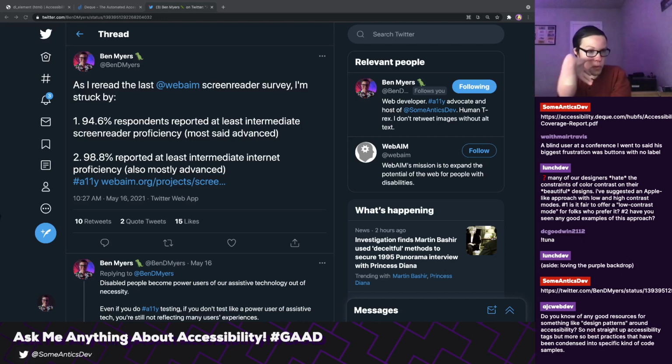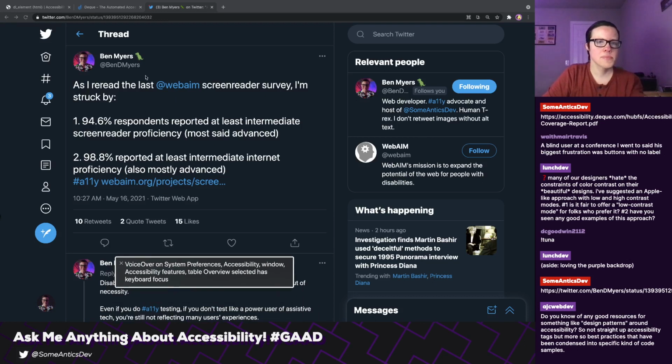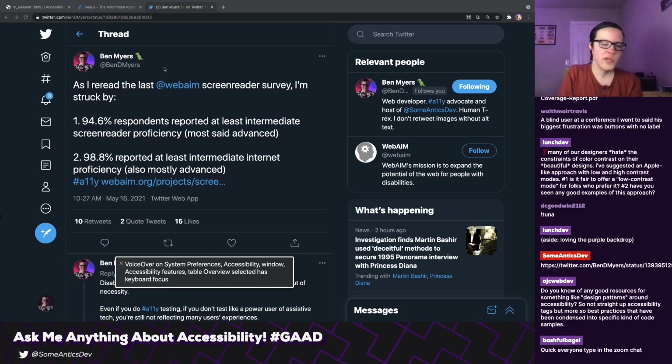VoiceOver is going to think for a bit. Okay, so I've got VoiceOver on. This is the built-in screen reader for Mac. What I'm going to do is demonstrate some of the different navigation modes that you can have with a screen reader. These are all broadly going to be applicable in different ways for different screen readers. The first is, as developers, as power users of computers, what we're most likely to do, which is tabbing. So I'm going to tab through on this page.